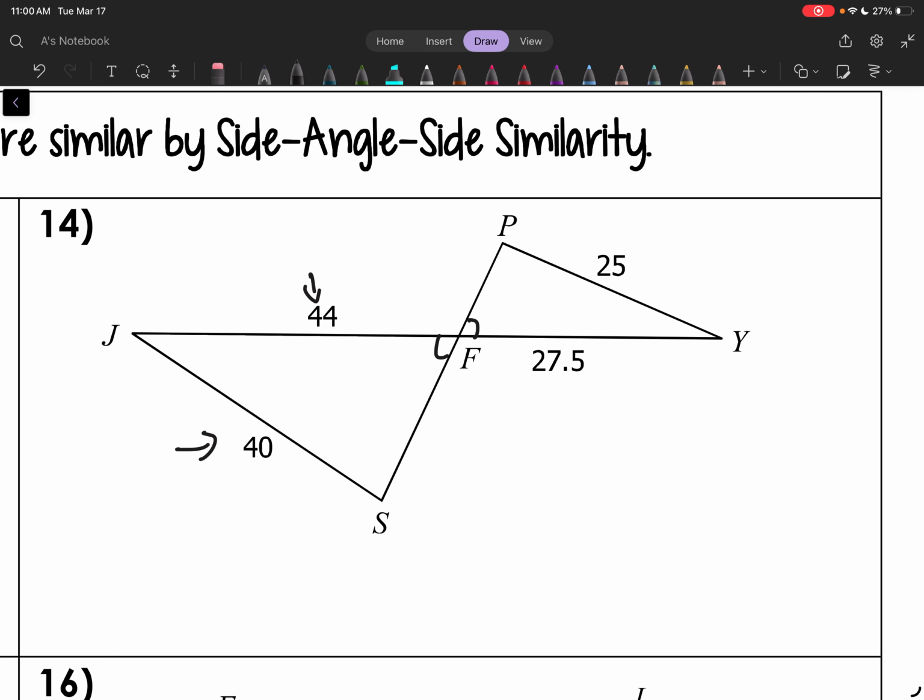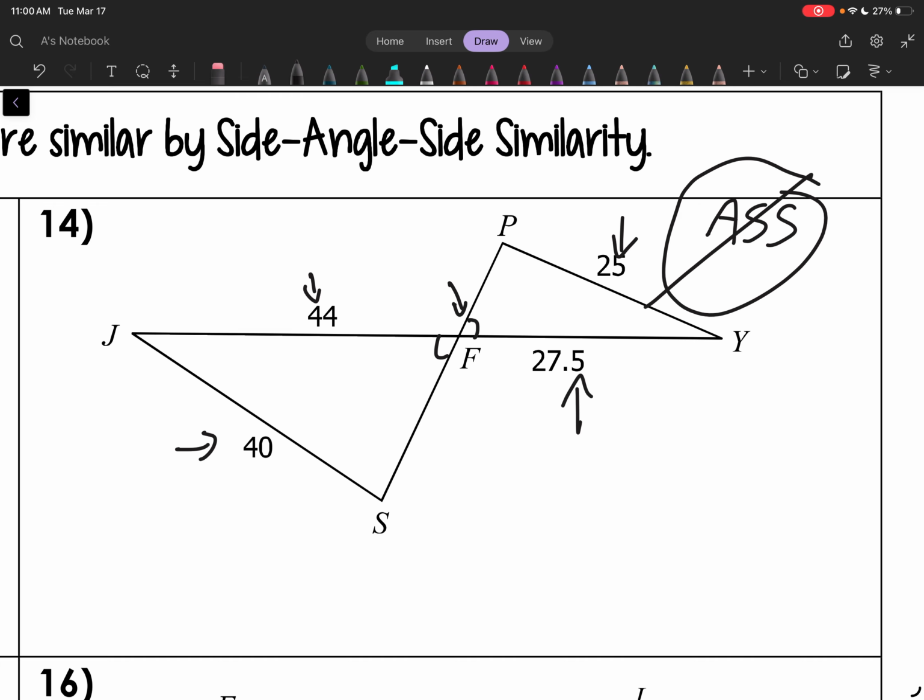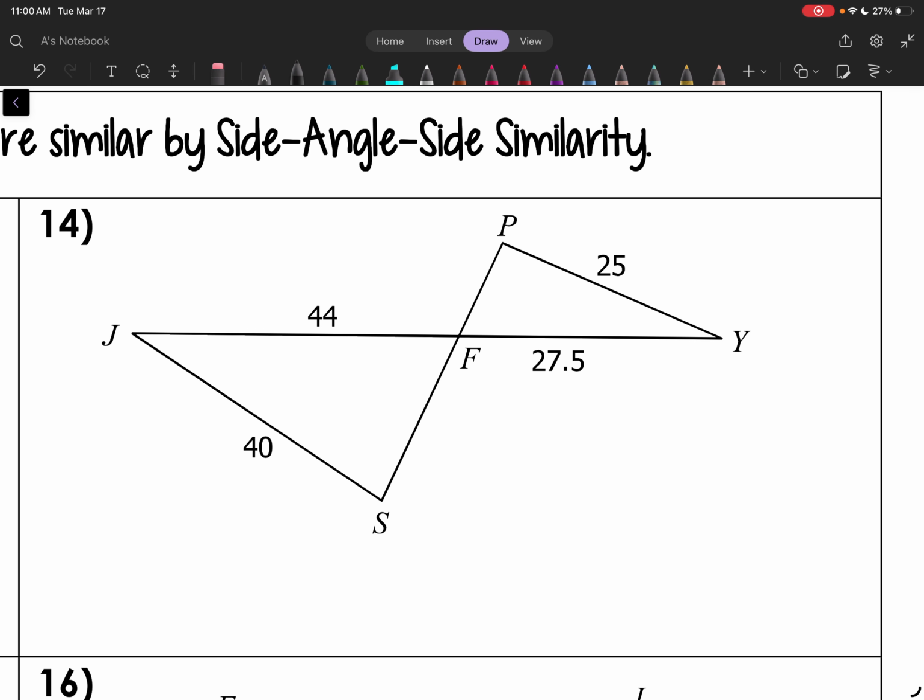What I have in this, I have an angle, I have a side, and I have a side. There is no such thing in similar or congruent triangles. Some students in the past have said, well, Mr. Myers, this is S, S, and then an angle, so it's side, side, angle. Y'all, that's the same thing. You cannot have that in here. That is never going to work for similar or congruent triangles. Therefore, this triangle is not similar.